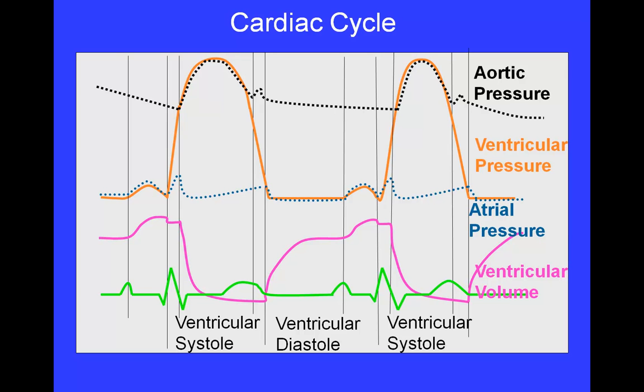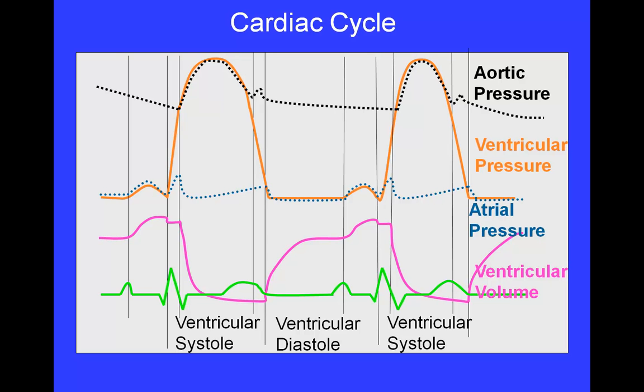The pinkish purplish line, I guess I'm a little colorblind, that's next is ventricular volume. And we talked about the heart having to get volume. It has to load the chamber with blood in order for volume to be expelled from contraction. So we've got preload, which is the term we're going to use before we can eject blood. And then last on the bottom, in the green, is the electrocardiogram. So we're going to be looking at the electrical activity that causes mechanical things to occur during different phases of the cardiac cycle.